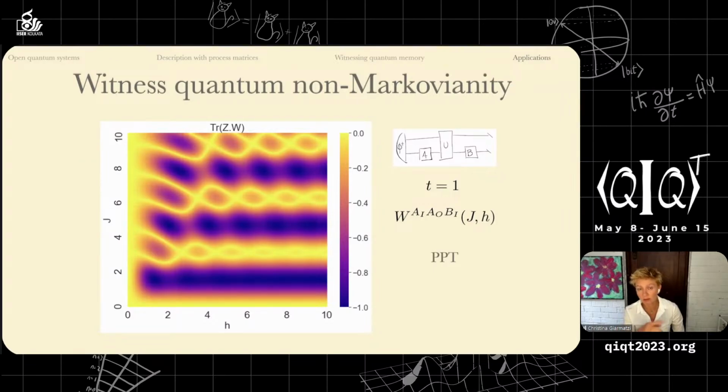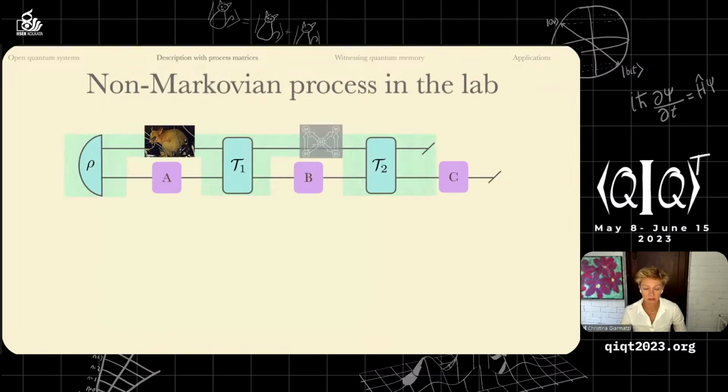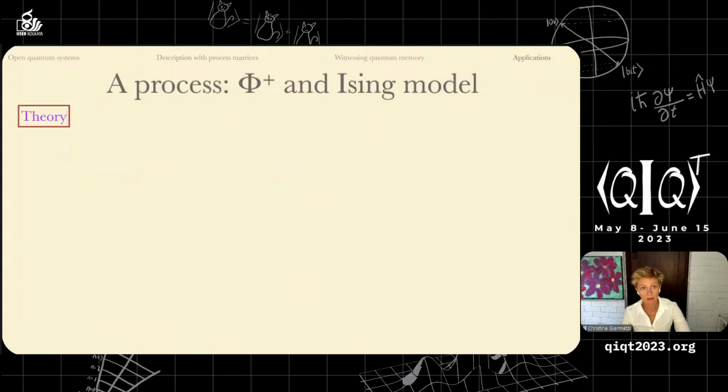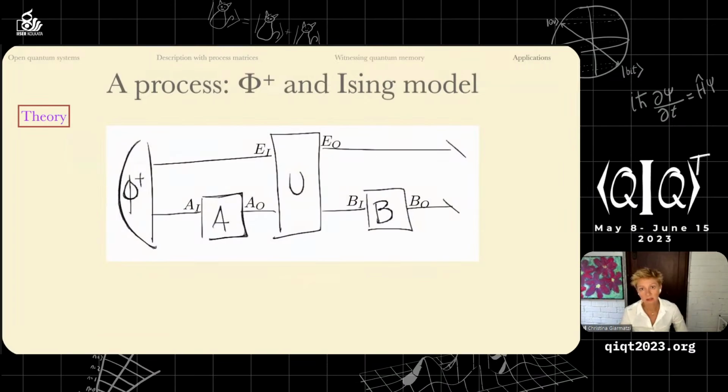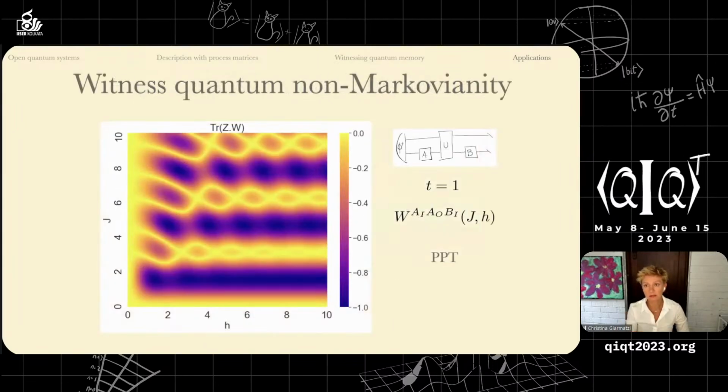I really don't know why the structure is like this. I guess it has to do with the Hamiltonian and how when you change H and J, the different stages are decorrelated. These are the different stages. So phi plus and U, these two are correlated. There's the environment that carries the correlations. And when you have non-Markovian noise, it means these two are correlated. And I guess for different values of J and H, you have correlation and decorrelation. Like they get not correlated.